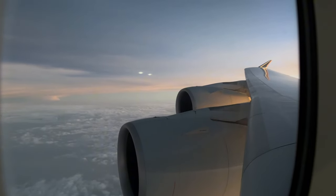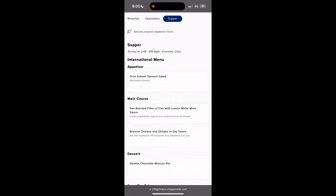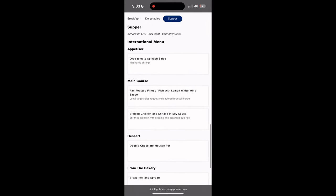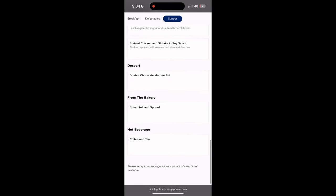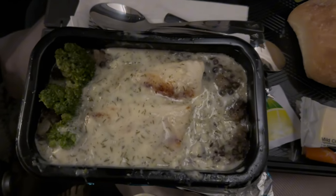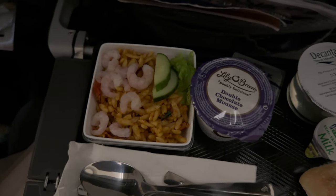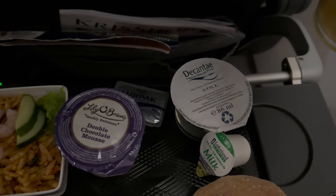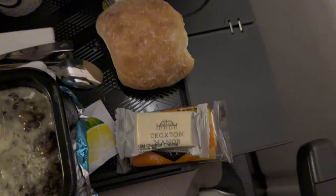As the sun set over the Middle East, I fell into a deep slumber. I was awakened by the supper meal service, which commenced two hours before landing. For this meal service, an orzo tomato spinach salad with shrimp is offered as the appetizer, with two choices for the main course. One is the pan-roasted fillet of fish with lemon white sauce, and the other being braised chicken with shiitake in soy sauce. A double chocolate mousse is offered for dessert, and the meal came along with the standard bread and butter. I went with the fish option. The appetizer was quite flavourful, but unfortunately I couldn't say the same for the main course. I found that the white sauce left a rather awful aftertaste, which ruined the dish as a whole. Like the breakfast meal, a cup of water is provided along with a beverage of your choice, and once again the bread was served solid hard. Not gonna lie, it's quite weird having supper as the next meal after breakfast — I guess that's one of the quirks of flying long haul.